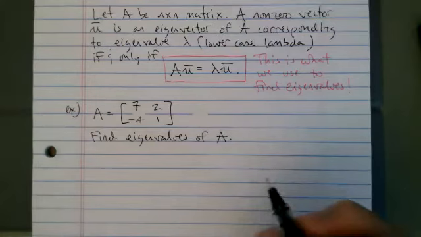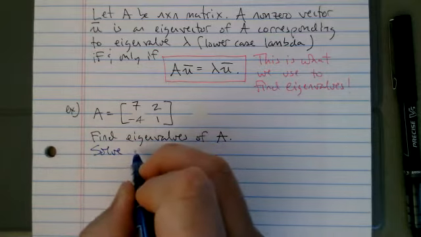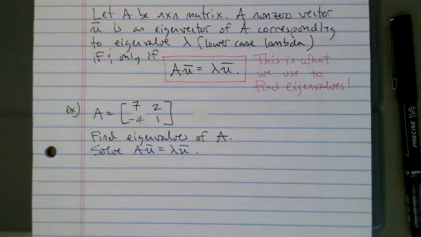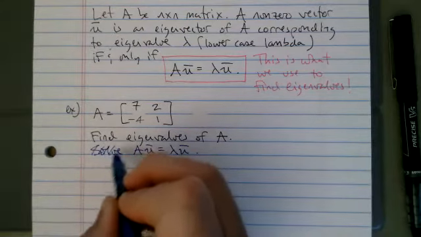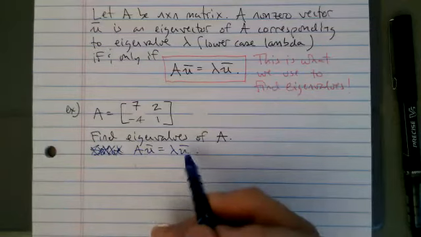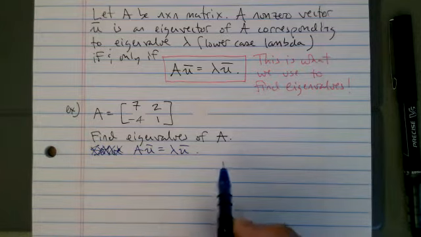We're going to solve this equation, AU is equal to lambda U. We're going to have to use this equation to get us some more information. I'm not really solving the equation, am I? Kind of. So let's take off this solve part because now all of a sudden I don't like it. So AU is equal to lambda times U. What we're going to want to do is put this lambda U on the other side so that I can subtract these two things and get 0. And that's going to be important.